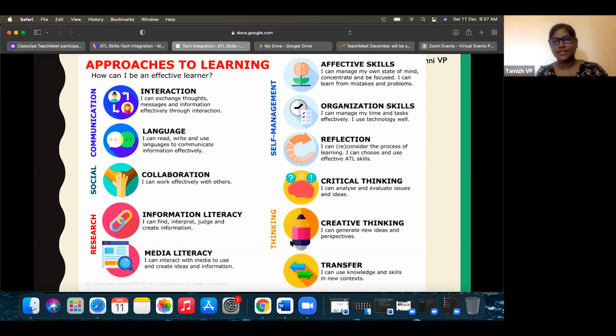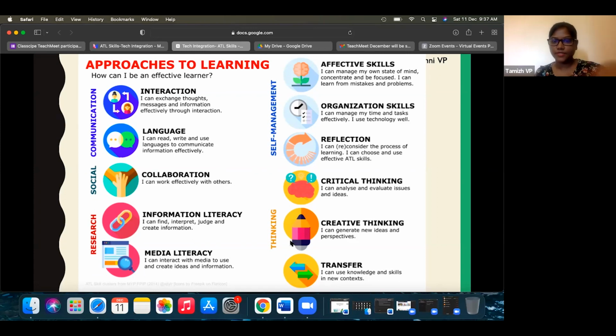Then the transfer skills. This is my favorite, because you don't keep the knowledge and skill you learn in a different discipline as pockets. You take the knowledge from here and then you put it in another subject. That's when it becomes a knowledge that can be applied across disciplines, a multidisciplinary learning. So we help students understand how to apply the subject knowledge taken from one particular discipline in whatever project or subject they learn in their life. So this is the overview of ATL skills.